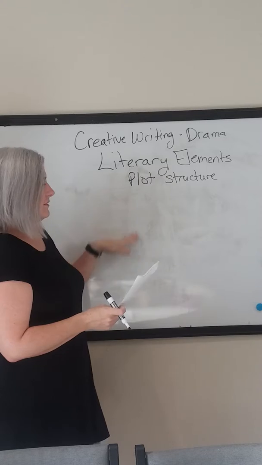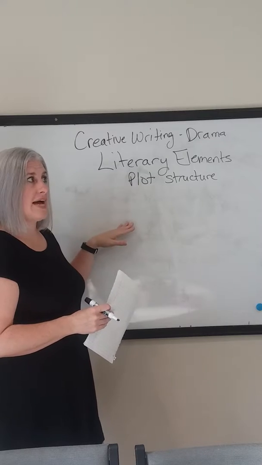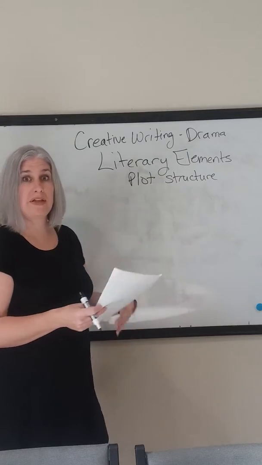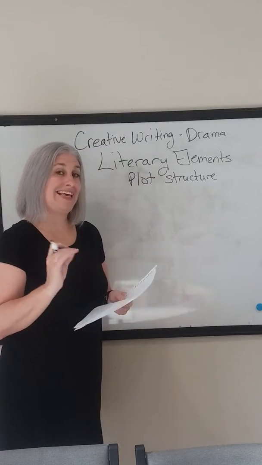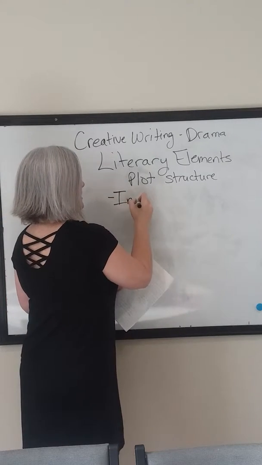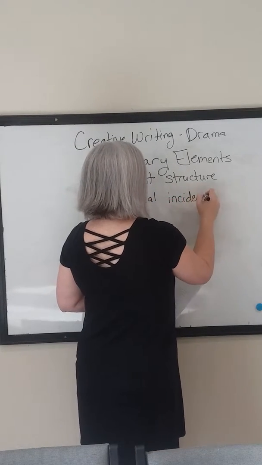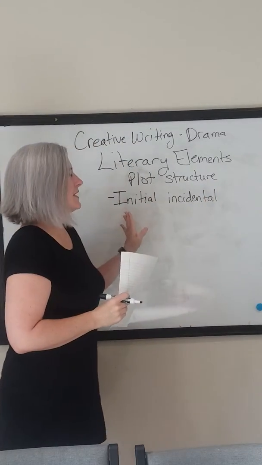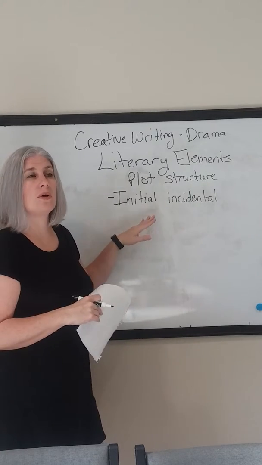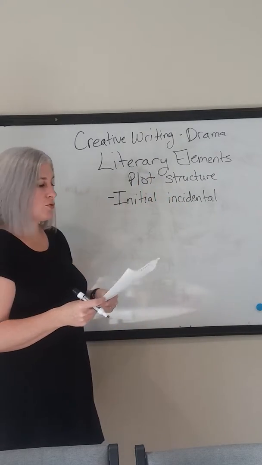These are all things, the list we're going to make are all things that need to be included or left out purposefully in order to create tension or something like that. But typically, any interesting drama is going to include all of these things. So the first one is an initial incident. So basically, this is when we learn who the characters are, or the situation that they're going to be involved in, or a little bit about the setting. So just some way of introducing the entire drama.